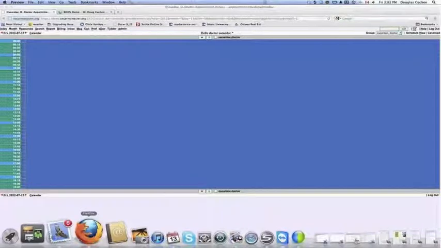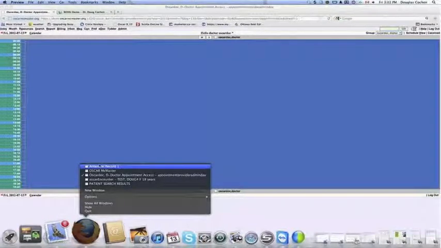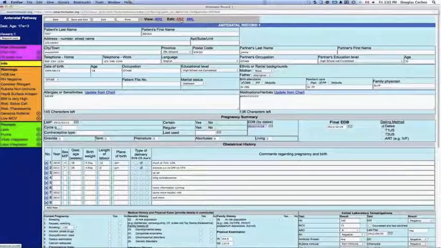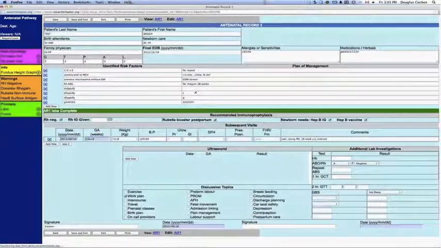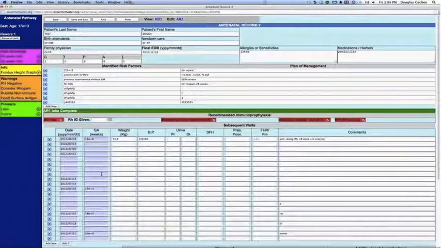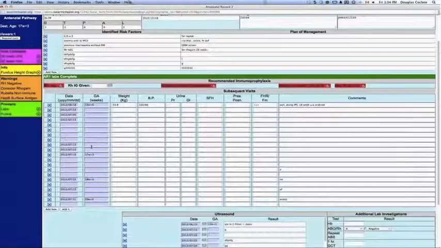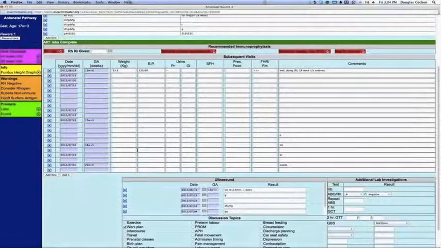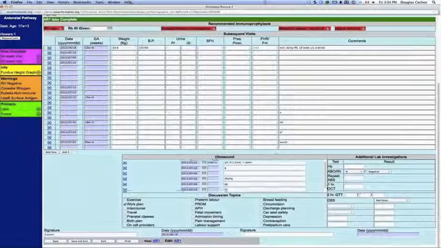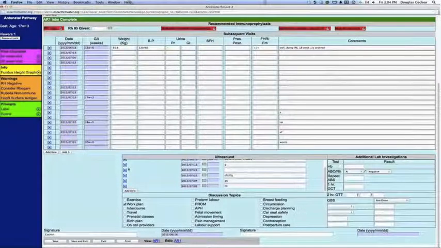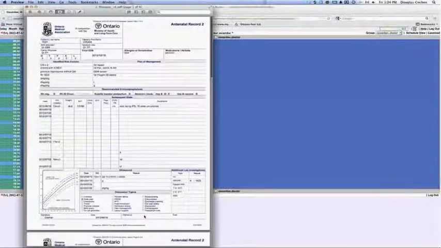I'm going to go back into the antenatal record and switch over to antenatal record 2. And this one I have also put in a lot of extra information in all the different fields. So I've got a lot of risk factors identified. I have used up a lot of lines for subsequent visits, and I've put in additional lines in the ultrasound box than would normally be able to be shown. So now I'll hit the print button here at the bottom, and we'll get a PDF form again. And again, it's got a header printed on today's date by whoever's the user, page 1 of 4.